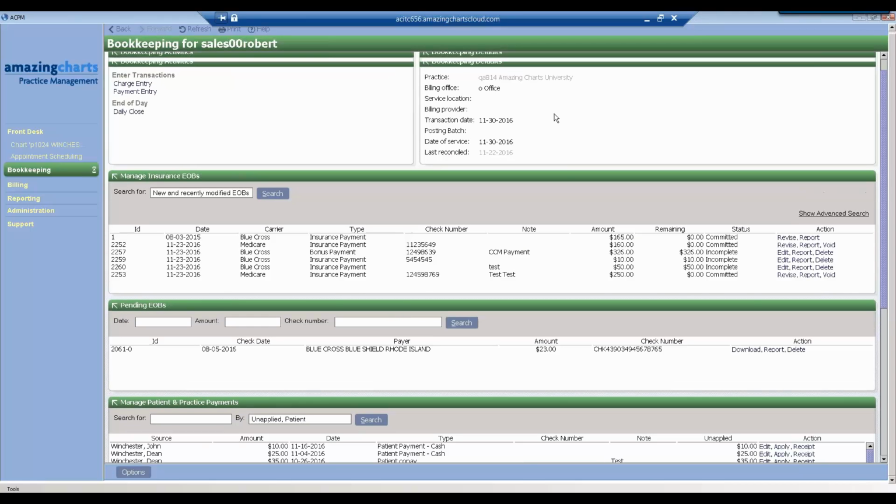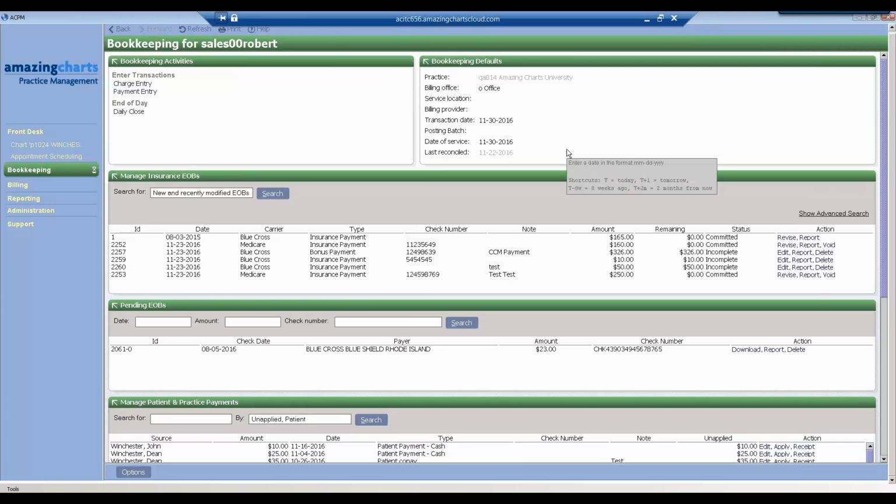You can also set up charge preferences in bookkeeping. So if you do have any manual charges that you have to enter in the system for your providers, and let's say you have a stack of encounters from a hospital for a particular provider on a given date of service, you can set up defaults so that when you enter in those manual charges, it will automatically default to a particular location, provider, and date of service.